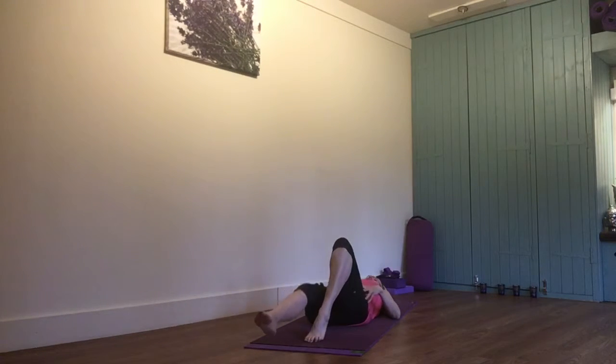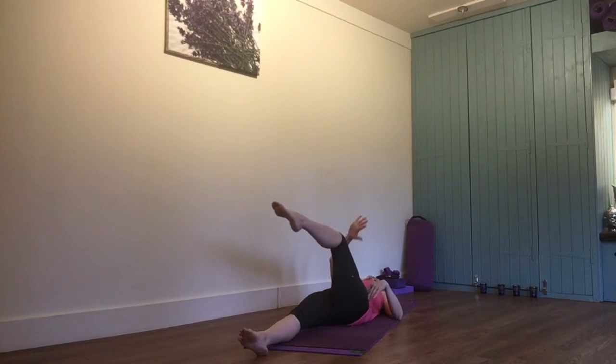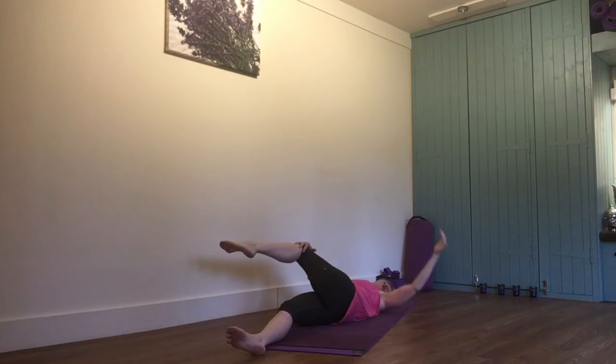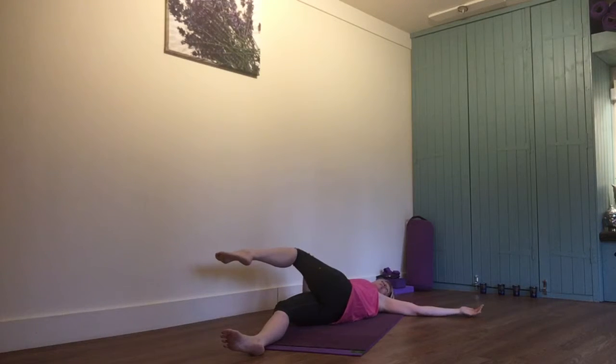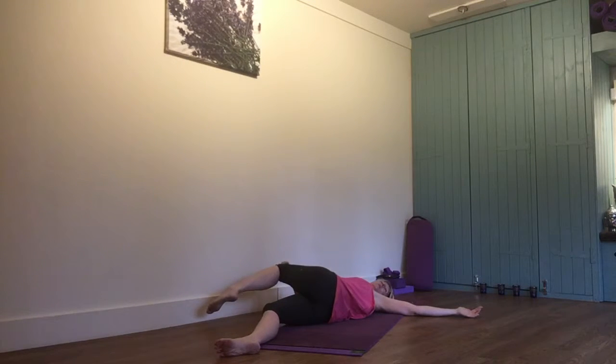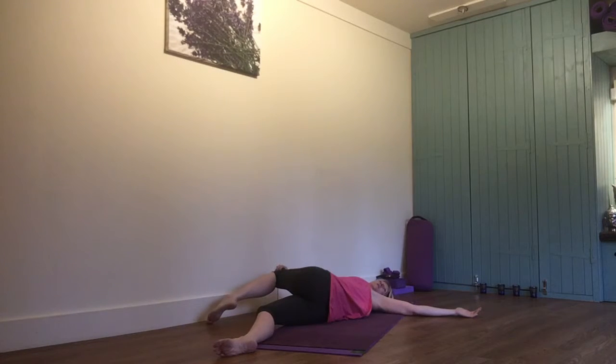To swap over sides, I'm going to straighten the right leg this time. Hold the left leg with my right hand, take my left hand out to the side. And then again, lift the hip off without the shoulder or the arm coming off. And if I can get this elbow to the floor, I can use that as a lever to gradually bring my foot down. Over the course of time — and it will be many minutes for me — I can adjust this arm into a better position to get the stretch through the armpit, through the pectoral muscles, into the shoulder joint.